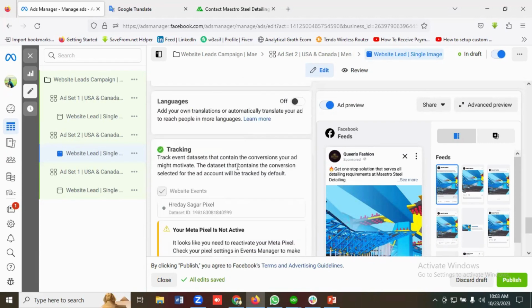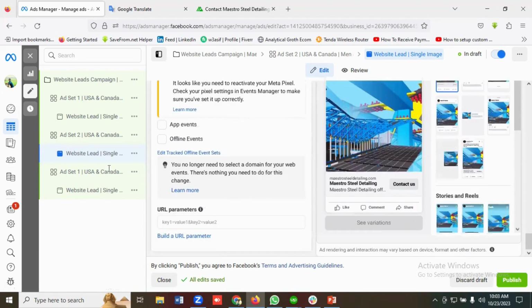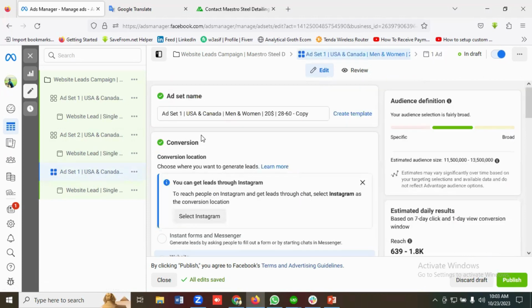So we'll not be making any changes at ad set 2 ads portion. So we'll go to the ad set 3 and modify the ad set name as ad set 3, and the targeting would be only USA. So this is the only variable I'm changing at ad set 3.